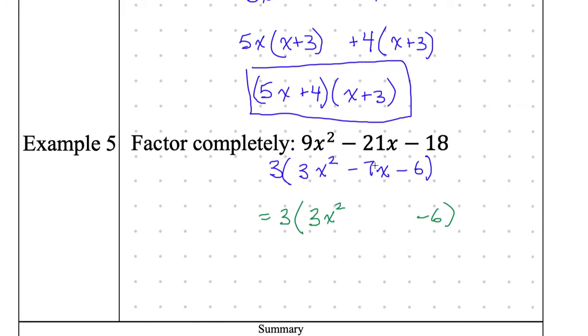Alright, I'm going to cut the video and I'll figure this out on a piece of paper so I don't waste your time. Alright, so I'm back, and it took me about 2 minutes off camera to get this to work. I ended up going with 3x squared plus 2x and minus 9x. So they do add to negative 7x, and you'll see that when we factor them, we will have like groups. I think this is the only possible answer. If there's another one and you catch that, I will give you extra credit.